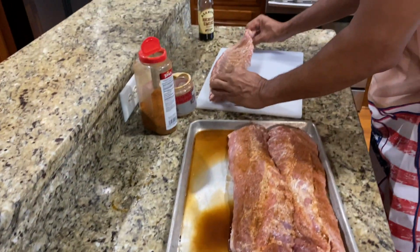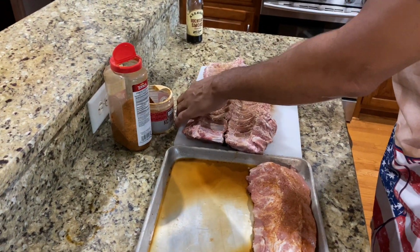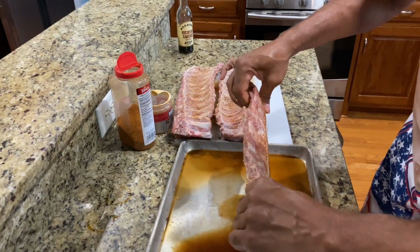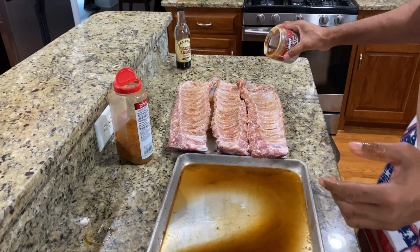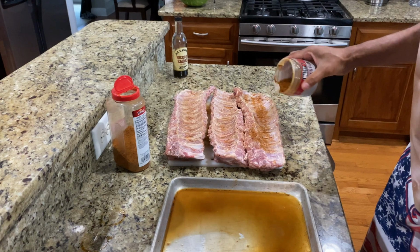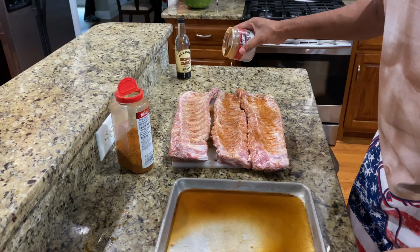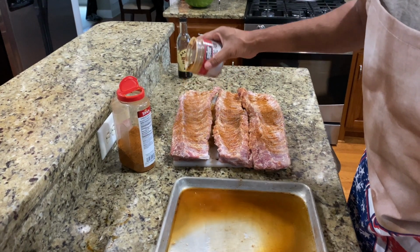I'm going to flip it over to my cutting board here, because I don't want, when I put it back, the seasoning on this side to go into the juice here, and then all your seasoning is in the bottom of your pan versus on your product or on your ribs. Once again, I'm going to wash these containers when I get done, so don't worry about the contamination of the containers, it'll be fine. I'm going to spray down the counter after I get done with some disinfectant, so my counters will be good. Once again, I don't have a professional facility. We all do this in the kitchen.